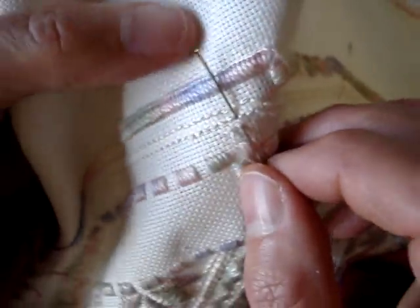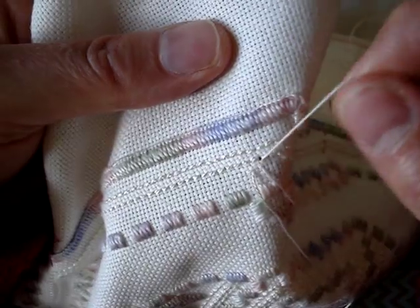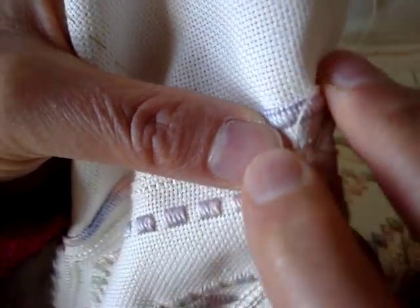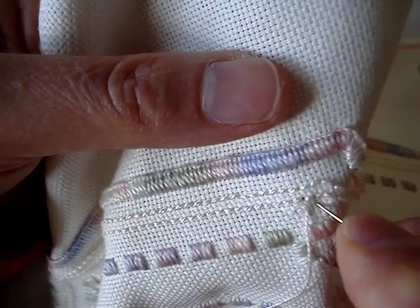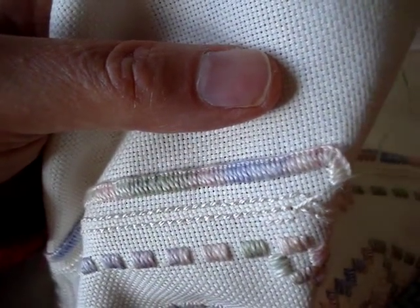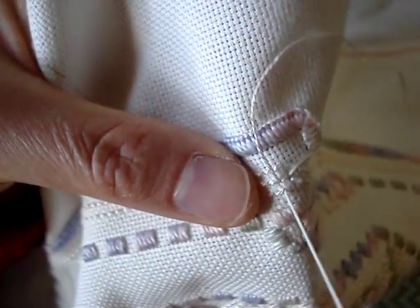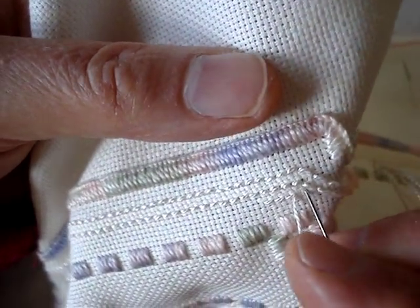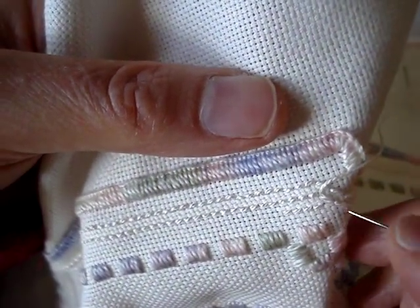I'll do a little bit with you again here. So this is the second set of stitches, and I'm going from the straight to the angled portion at the corner. In this case, I don't need to do that double back that we've done every other time — this is the only time you don't need to do it. And there's the final portion of the straight, and now I'm into the angled portion.